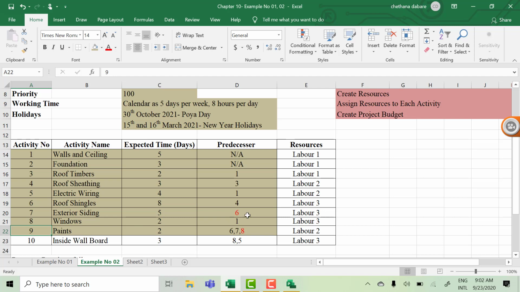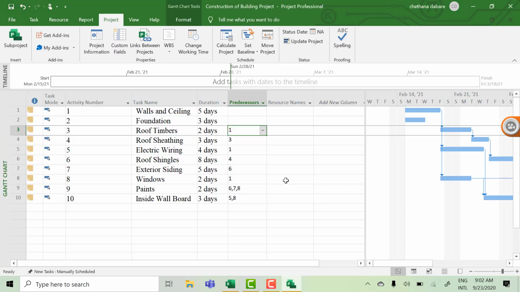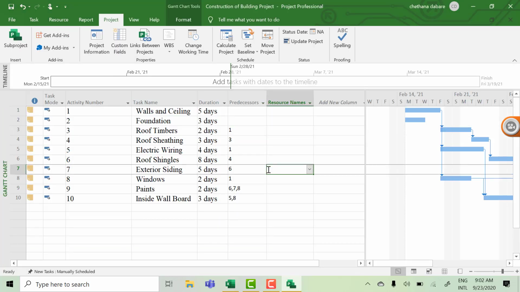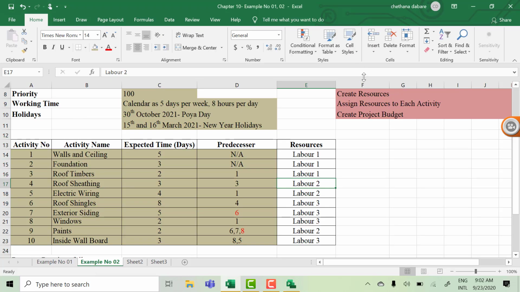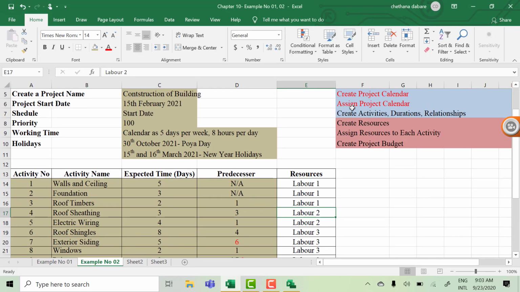You have to adjust this as 6 and this as 8. Right? So this is how you can insert predecessors. Clear? Right. Next one. Now we have done create activity, duration, and relationship as well.